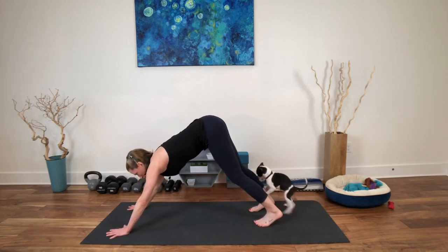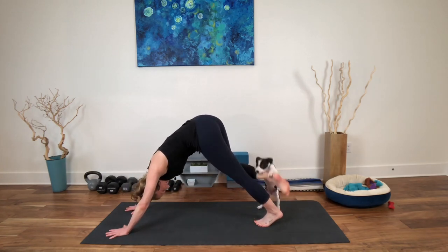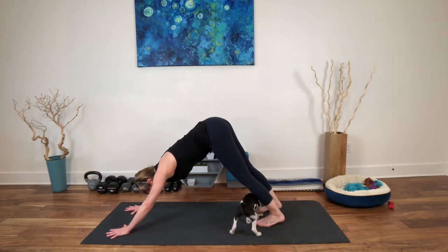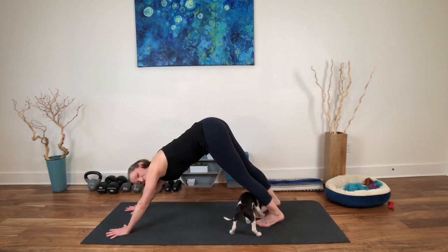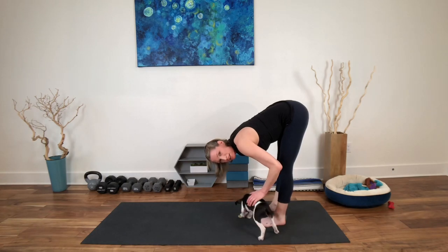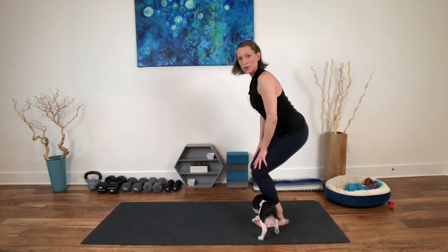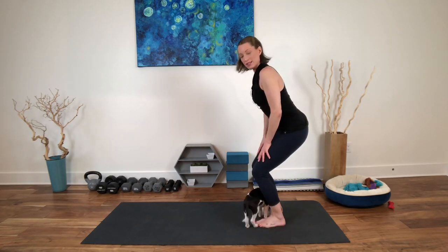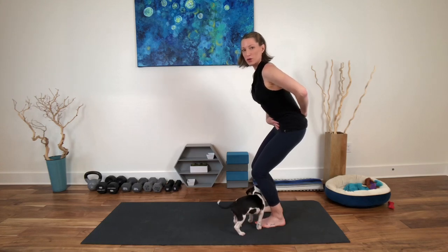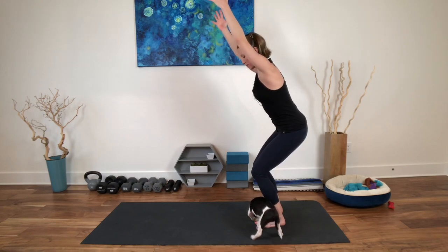Kind of like you put your hand in paint and you want to put a handprint down on your mat. Then we're going to do something a little different. Walk your hands back to your feet, take the fold at the back of your mat. Bend your knees and come up into a chair pose — find it in the legs first and find safe feeling in the pelvis. Not too far tilted forward or too far tilted back. Stable. Then choose your arm position from there.